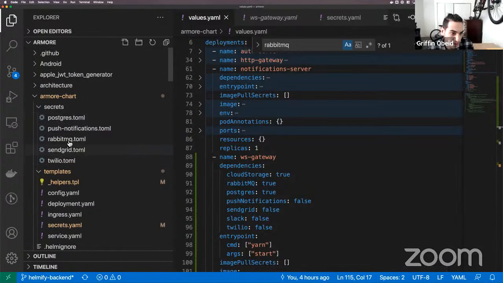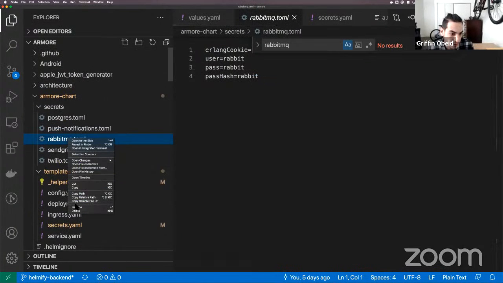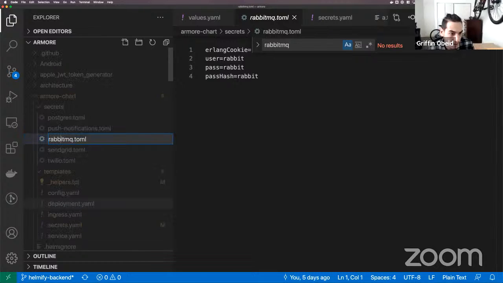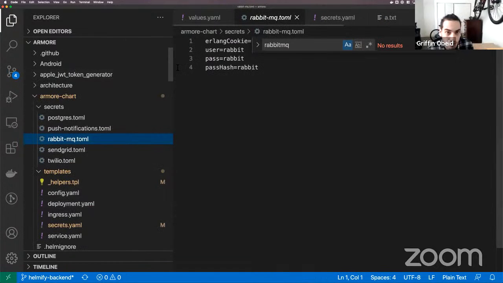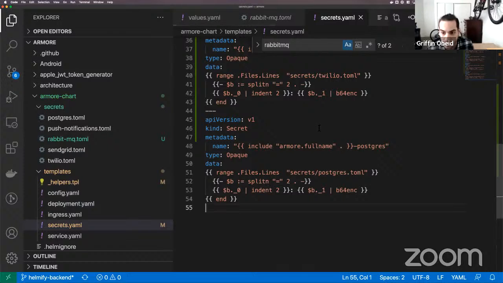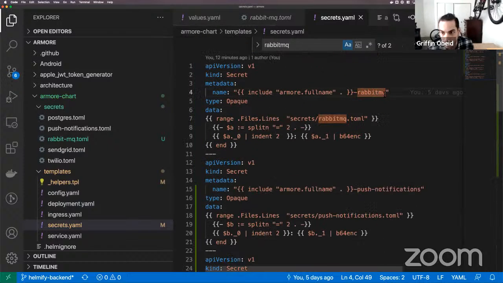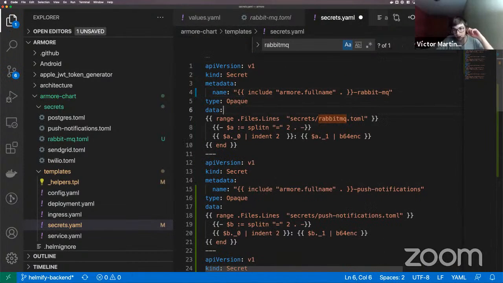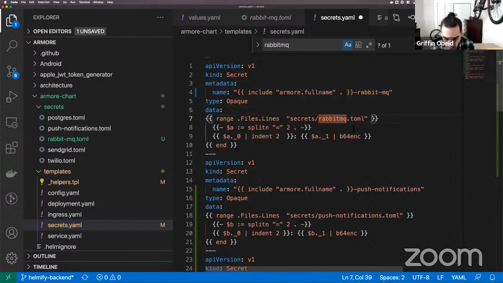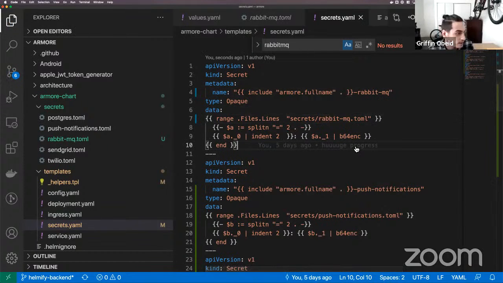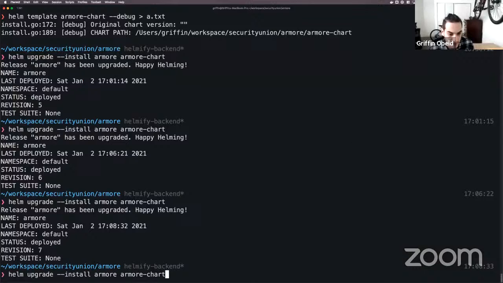So in the secrets directory, RabbitMQ, this one I'm going to just rename as Rabbit-MQ. And then we'll have to go in here. Okay. I guess I didn't really need to rename the file, but let's make it all consistent.